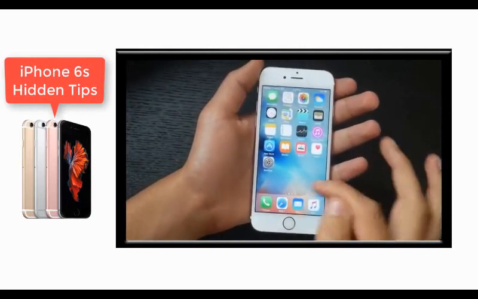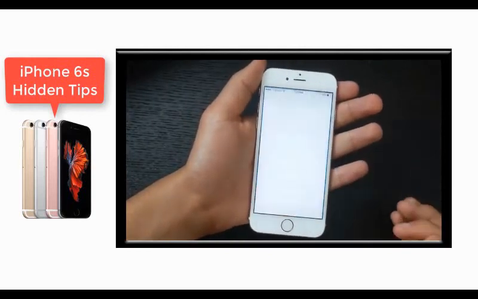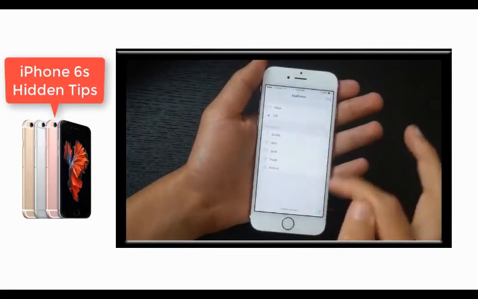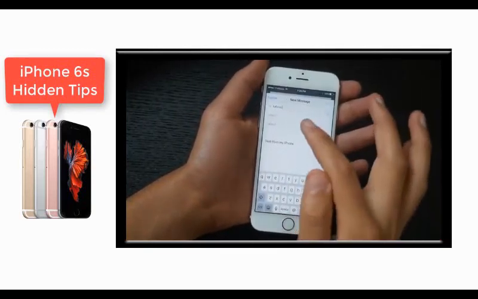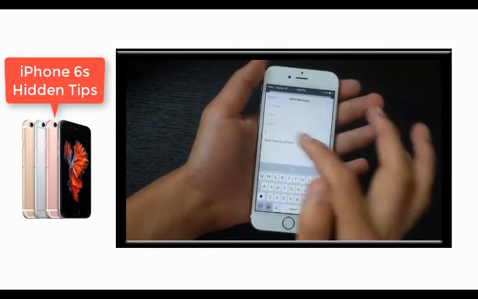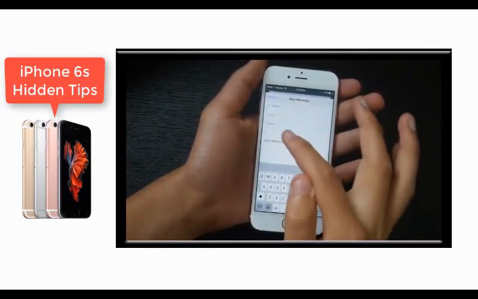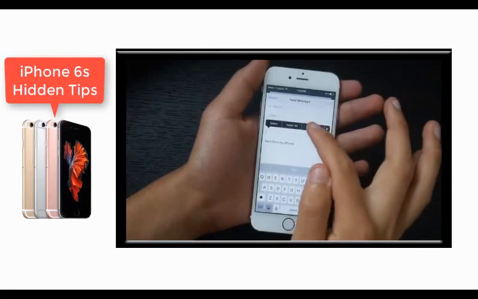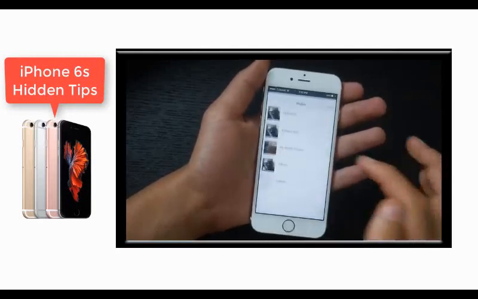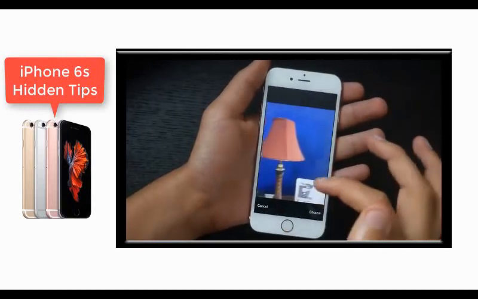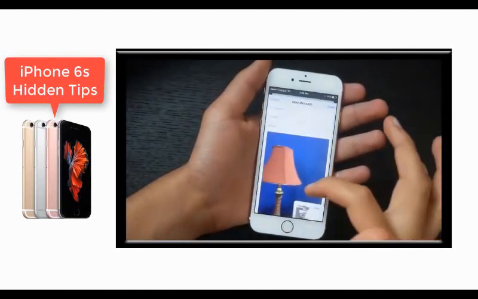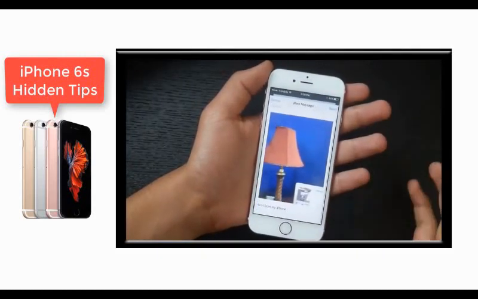Alright, now the next feature is in the Mail app, so we can just go over here and access Mail. Now let's say we were creating a mail for somebody, let's just say a random person. Now let's say we want to send them a photo. So we can just hold down right here, and then click Insert Photo. And let's just grab a random photo from the camera roll. Let's put in this lamp. Alright, good looking picture of a lamp, I say so myself.